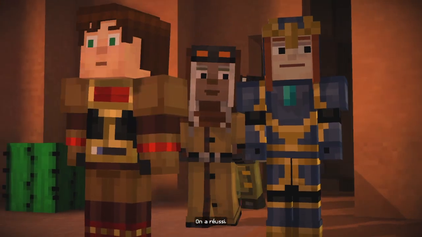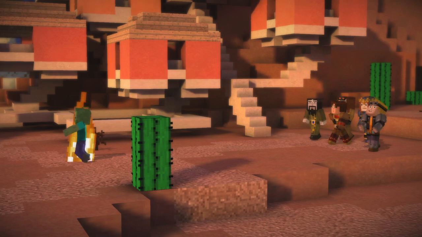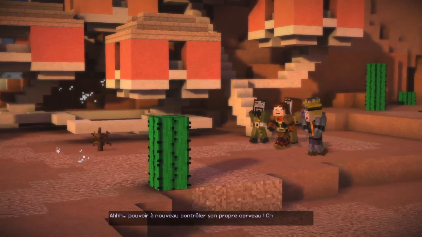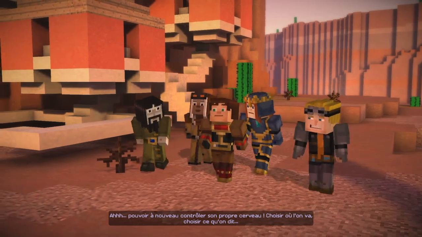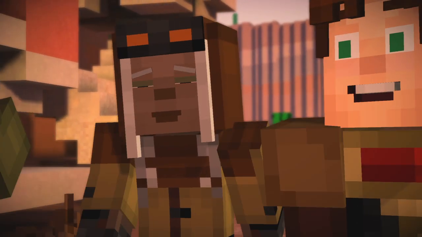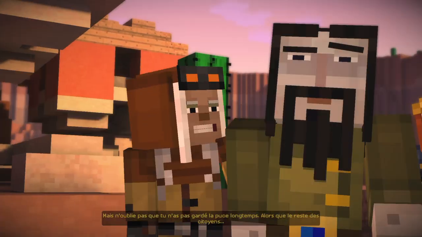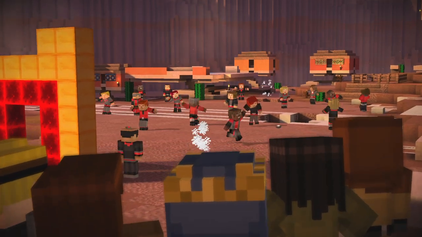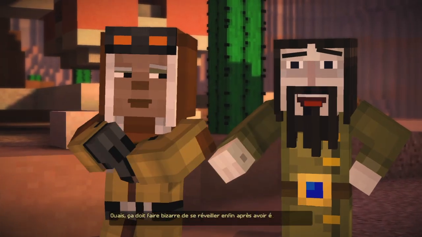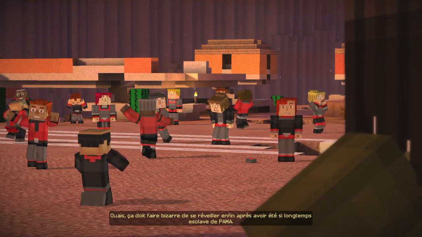We did it. To be in total control of my own brain again. I choose where to go. I choose what to say. Just remember, you were only chipped for a little while. The rest of the townspeople, though? Yeah, it must be a strange feeling. To suddenly be awake and aware after such a long time under Palma's thrall.